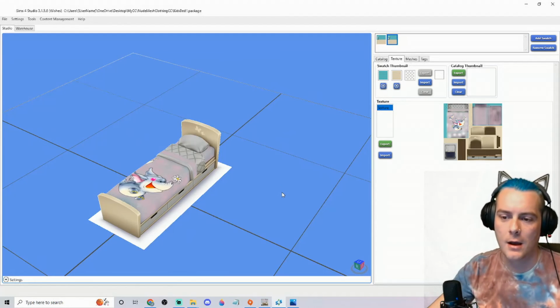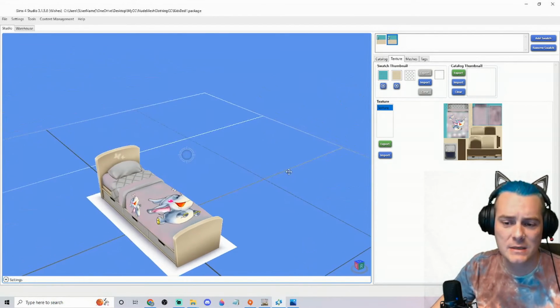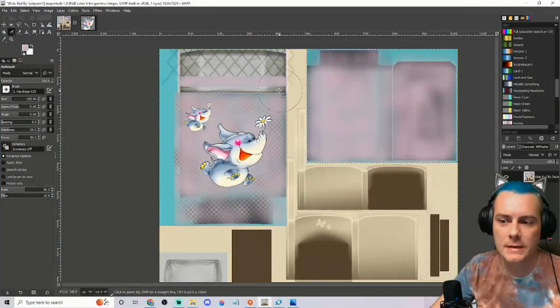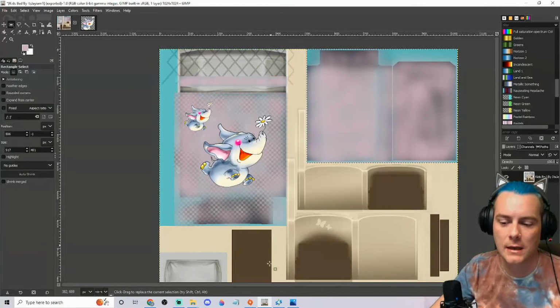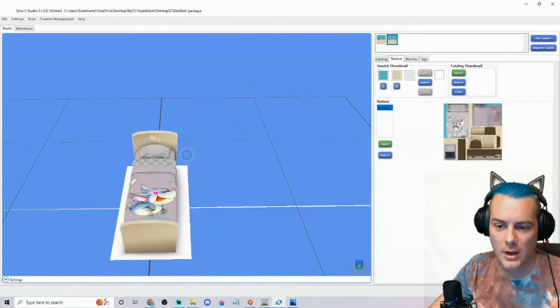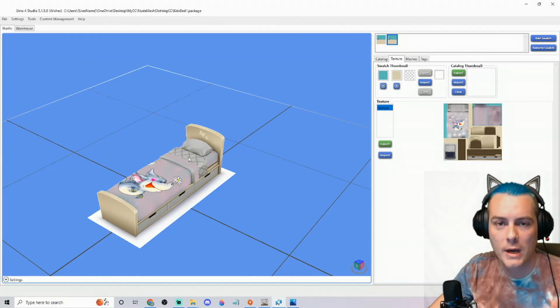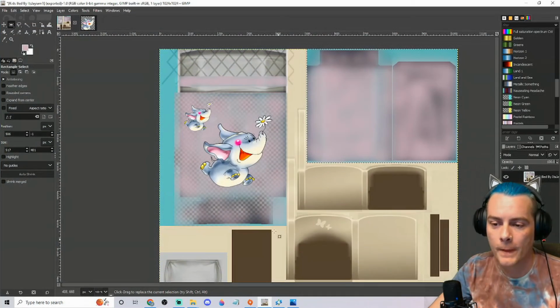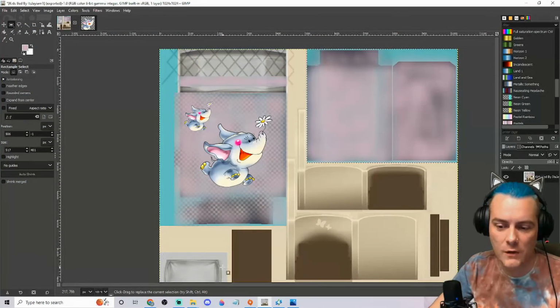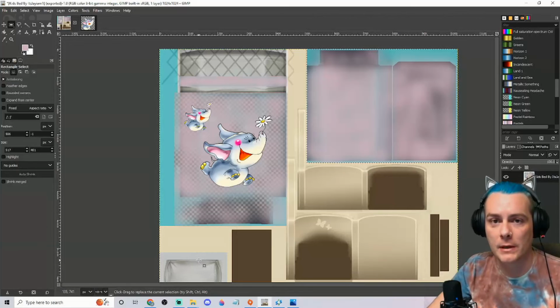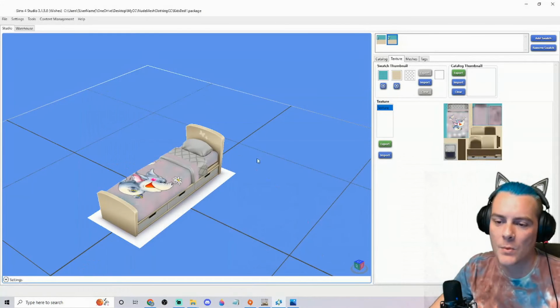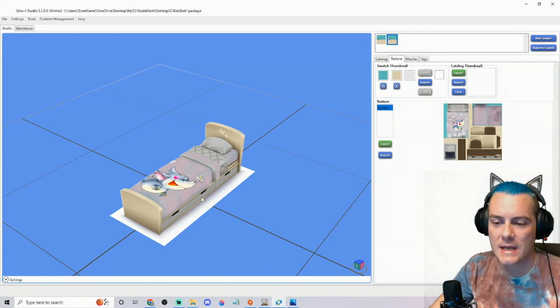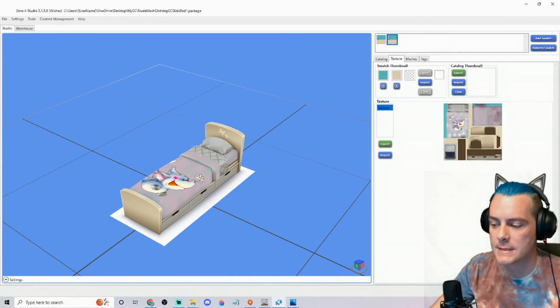Again, you can edit it, go back to Gimp, edit it, start doing the squares again, and you can change it to whatever you like. To get rid of the white stripes, if you want to have that just pink, if you want to have a pink pillow, you can change the pillows as well. So for that one, you just do a little square over the pillow here and color in the pillow. But we're going to keep it simple. Say you like that, we click save.